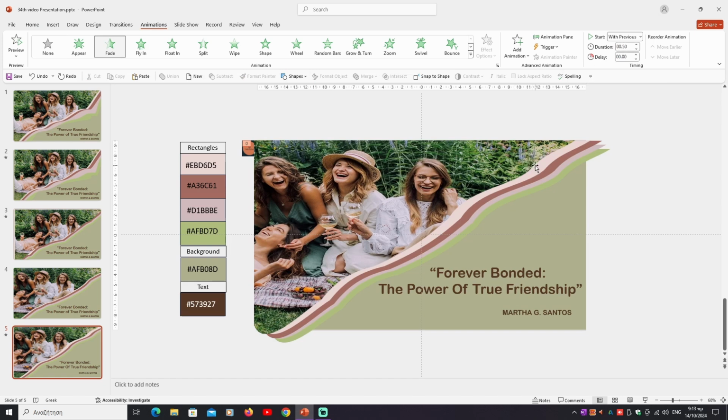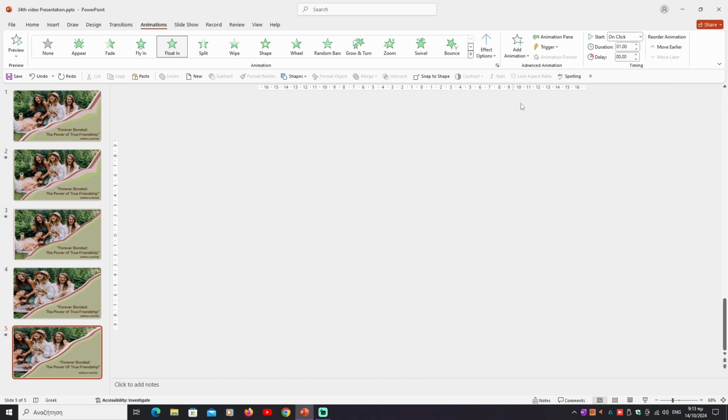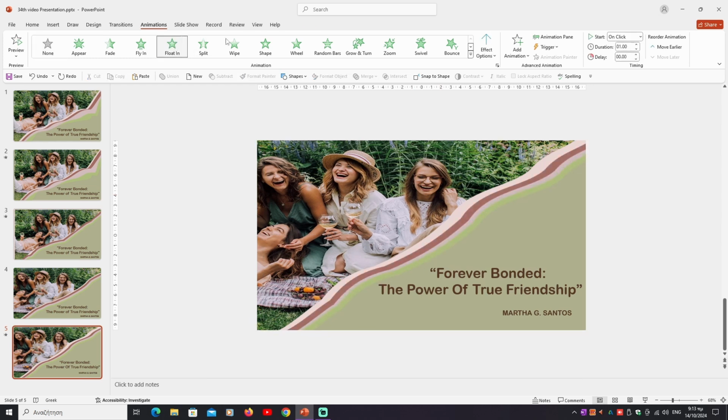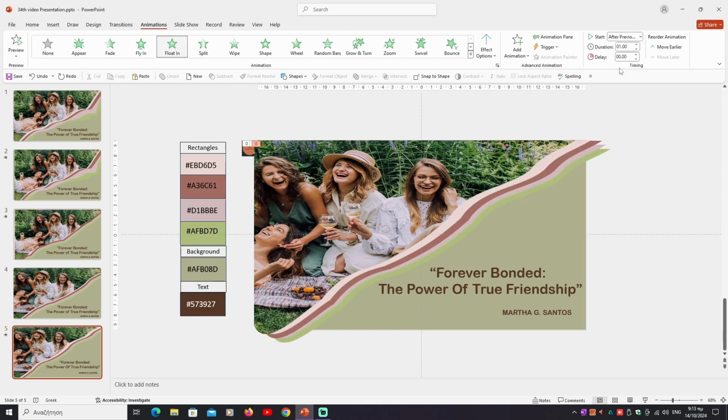We go to the second shape, entrance float in, start after previous, duration 1, effect options float up as it is. We go to the brown shape, entrance float in, start after previous, duration 1, effect options float up as it is.